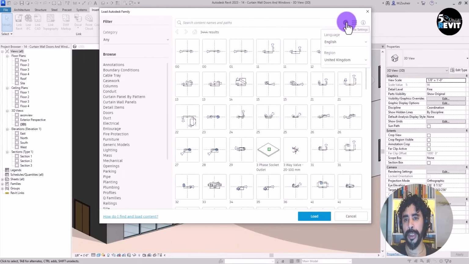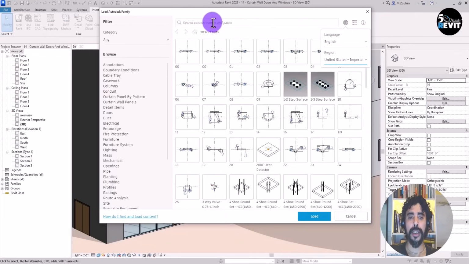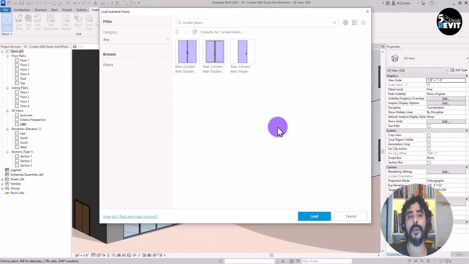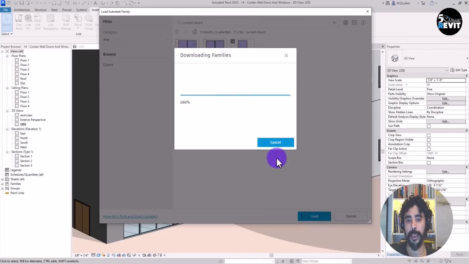Before that, we just make sure that we choose United States Imperial and come in here and click on curtain doors and enter. Now we have in here this door and I can click load. These are the doors that are special for a curtain wall, loaded.